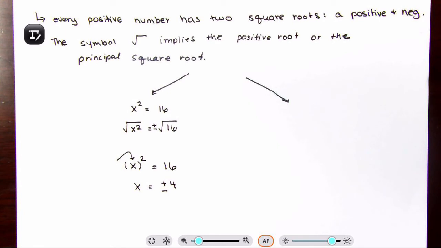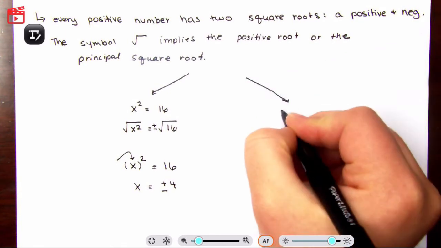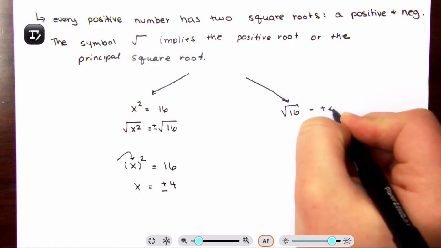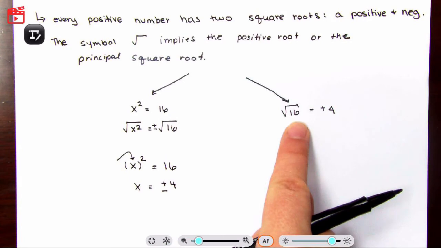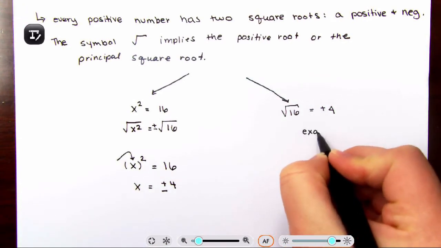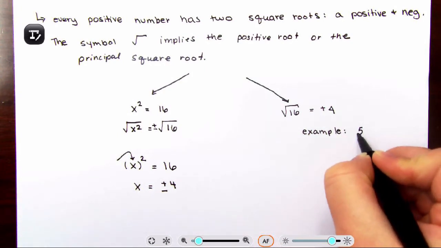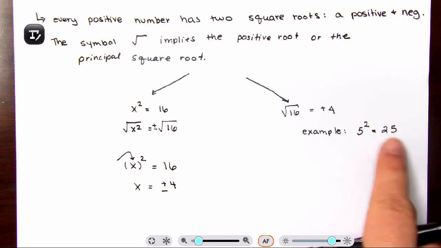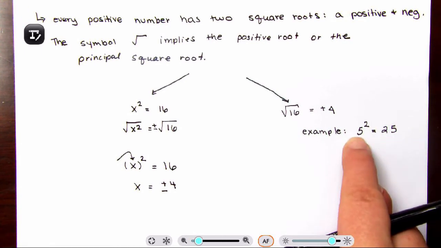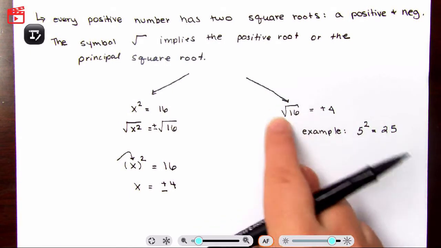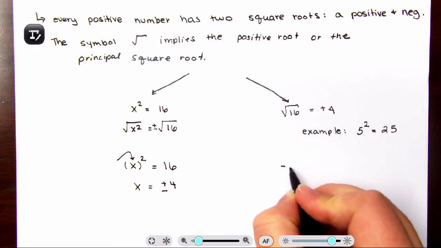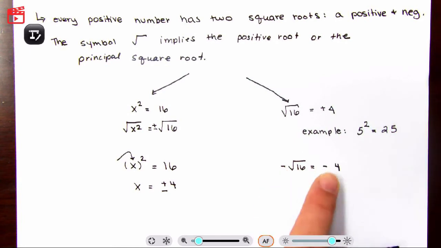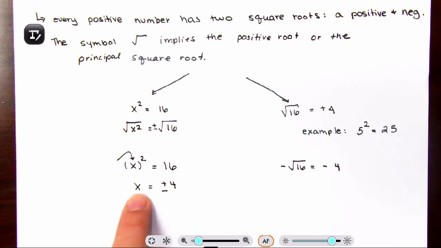Now, if you are evaluating the expression, if you are simply saying, what is the square root of 16? That's simply a positive 4 because we're not solving for anything. We're just simplifying. It's like saying you're going to simplify 5 squared. Well, 5 squared is 5 times 5, which is 25. There's no negative here telling you that this 25 is going to be negative. Because this expression doesn't have a negative in it, this is going to be a positive 4. Now, if you had to evaluate this type of expression, then it would be a negative 4, because the square root of 16 is a positive, and we have a negative on the outside, therefore it would be a negative 4. Big difference from solving for a variable. Please keep that in mind.